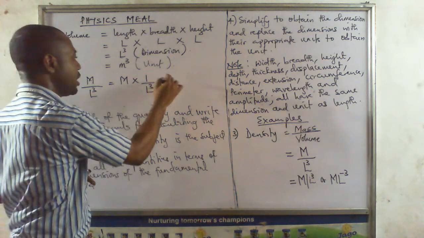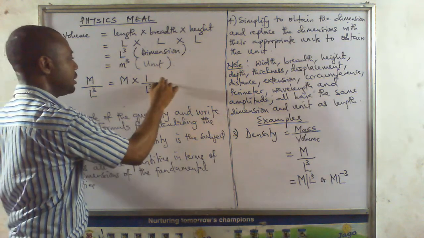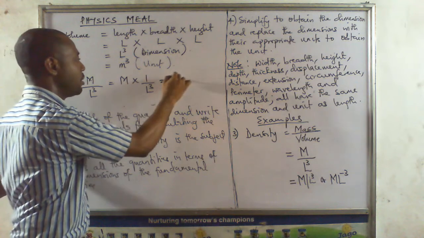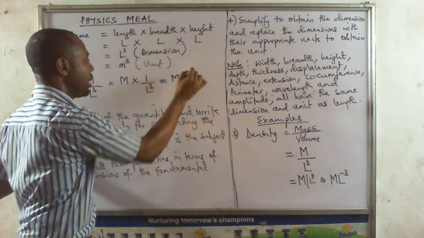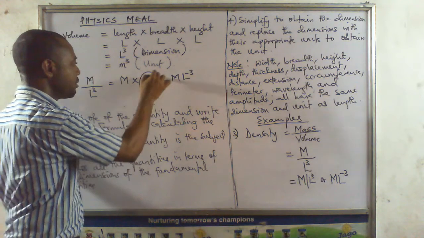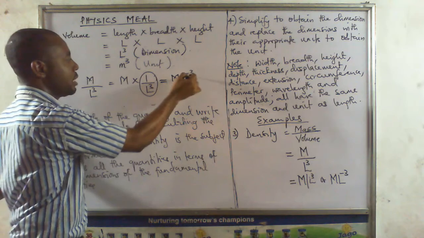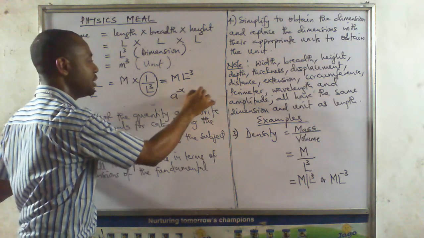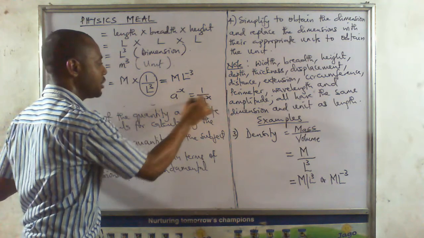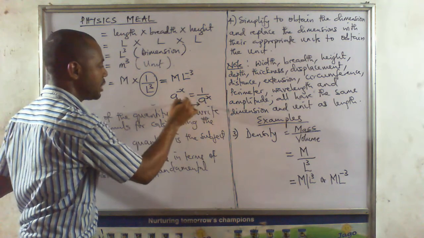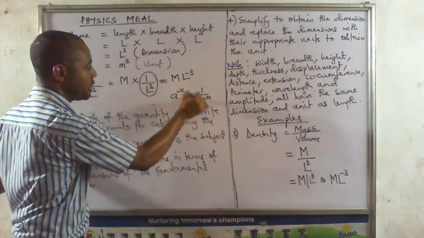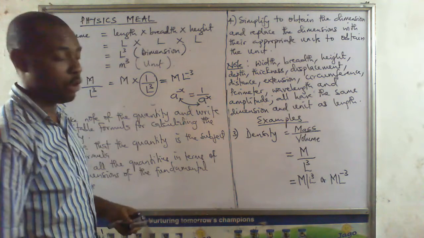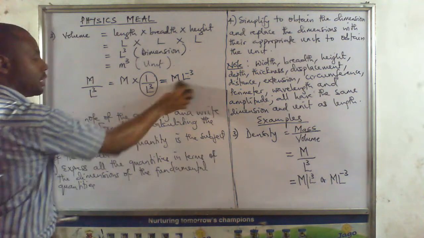So if we now go further, this is equivalent to having M L raised to power minus 3, because this is a reciprocal. When it comes up here, you have this. So generally, A raised to power minus X is 1 over A raised to power X. So it can move like this. You can also go back in this one. So when it is like this, I can write it like this, following the law of indices. That's how we obtain that.